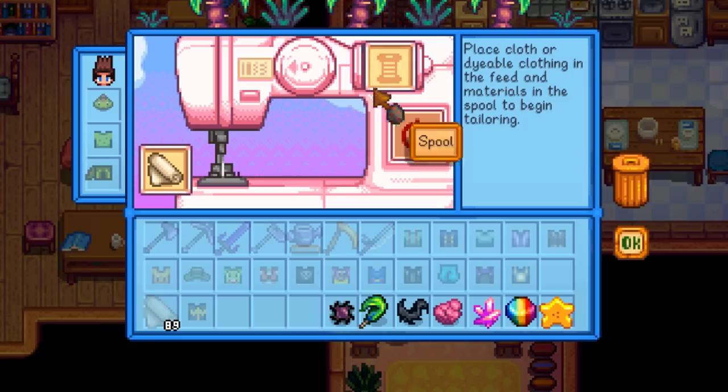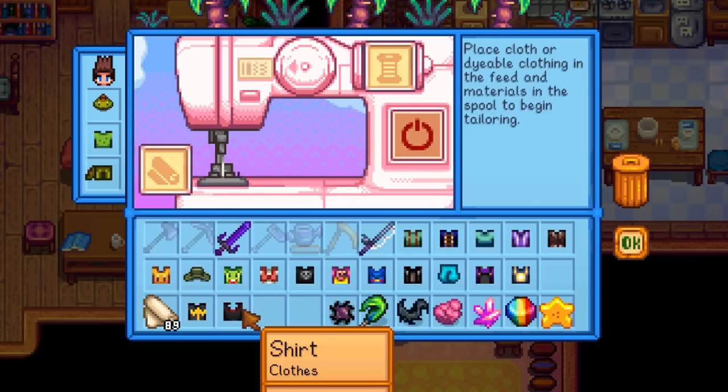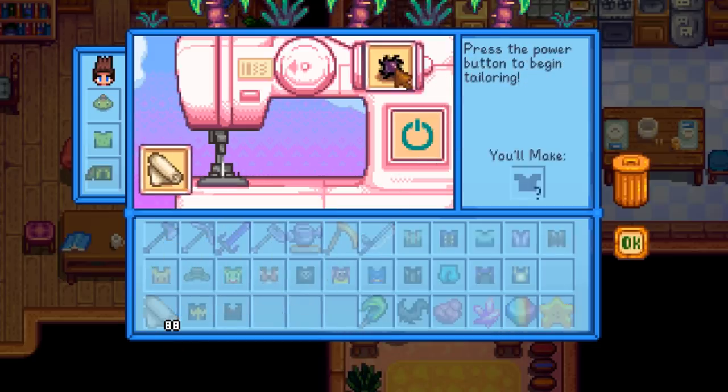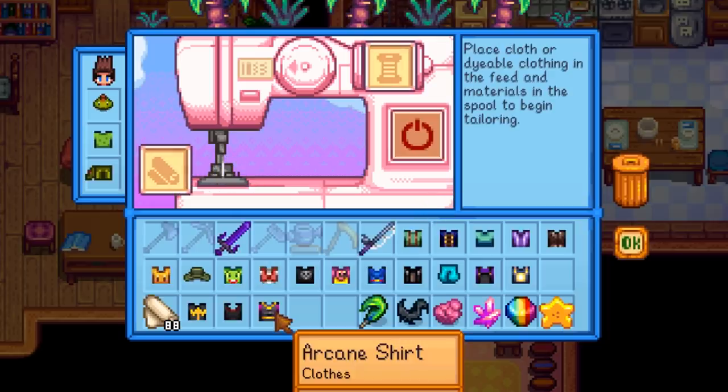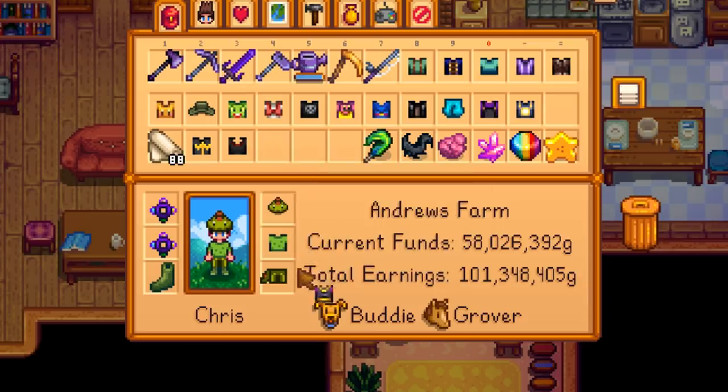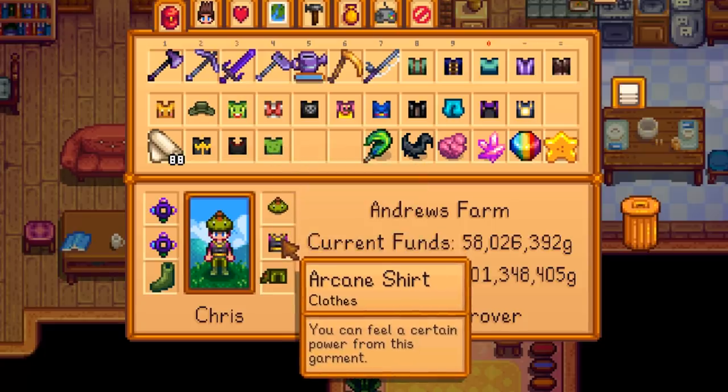Let's do the void egg. What's this gonna make? Okay, just a black t-shirt with a red collar. Looks very void-like. Same as the void essence, maybe? No, this is gonna make something new. The arcane shirt. You feel a certain power from this. Ooh, shall we wear it? Wow, look at that.